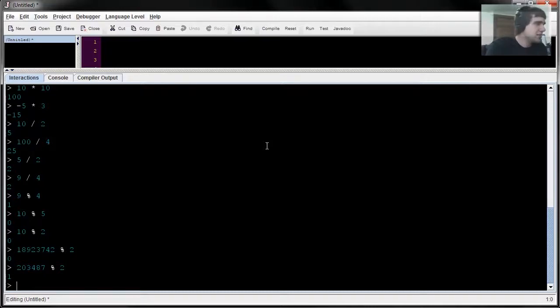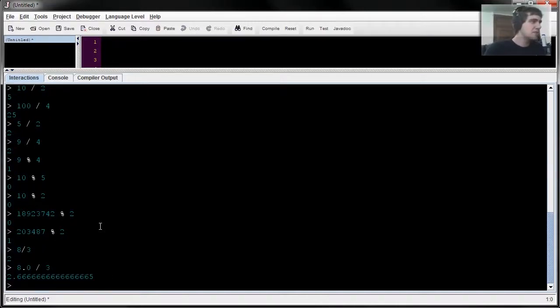The last thing we have is decimals. I've only been working with integers up till now, and I even said that if you get a decimal result, it's just going to give you your answer as an integer, and maybe you can do something with the remainder. But if you use a decimal, 8.0 instead of 8, for example, then it's going to give you your full answer to the nearest precision it can.